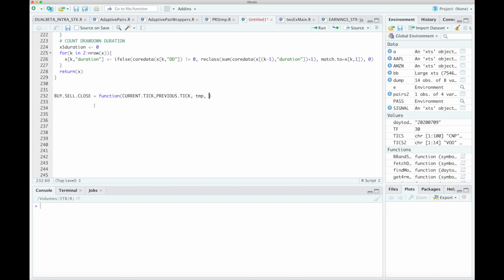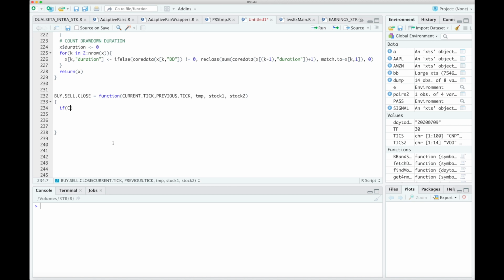Pass in temp, stock 1, and stock 2. So what I'm going to basically do is compare the current signal to the previous signal, and then I'm going to make decisions based off of that.